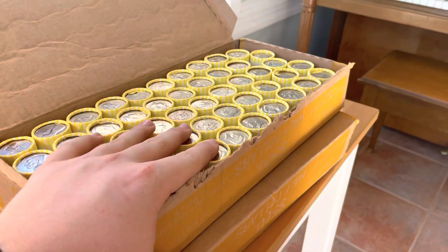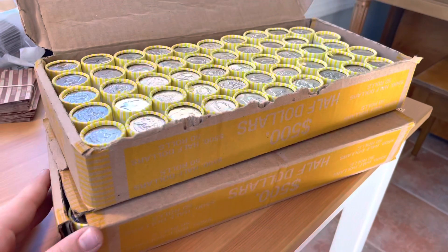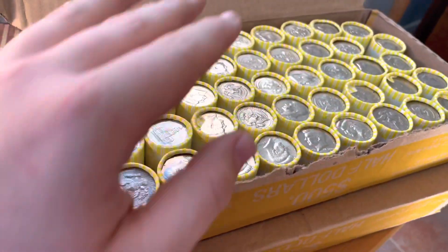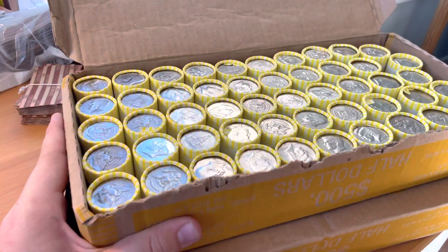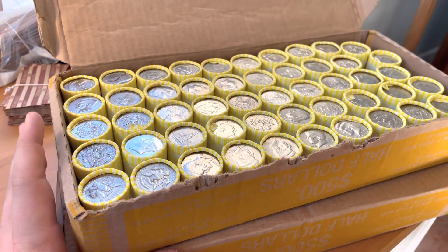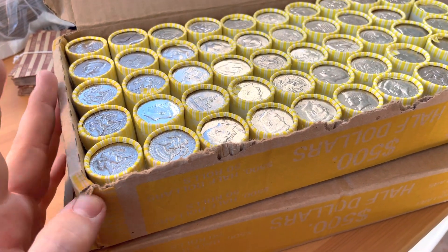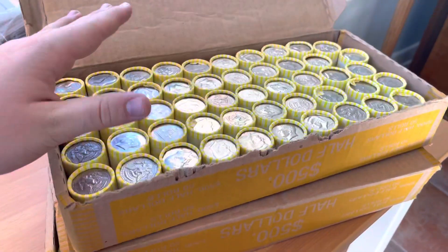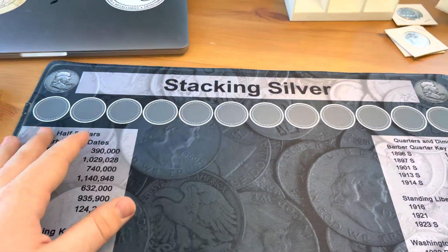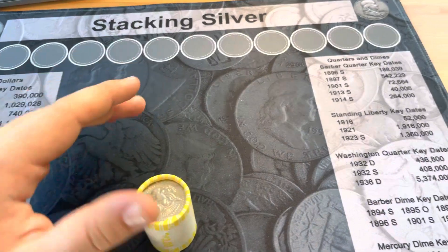All right guys, I'm back with four more boxes of half dollars. I got two NF String and Sun boxes, and two Brinks boxes outside. The NF boxes don't have any enders. However, I do believe the Brinks boxes are going to be dandy — they have four enders: 1-6-4 enders confirmed in the first box. The second box has two enders for sure, one reverse-facing 1-6-8, and another reverse-facing that looks very silvery. And this is my stacking silver mat — since I started using it, I've been getting great silver boxes.